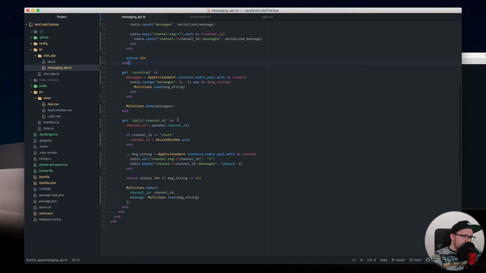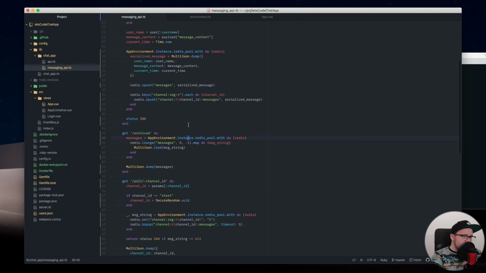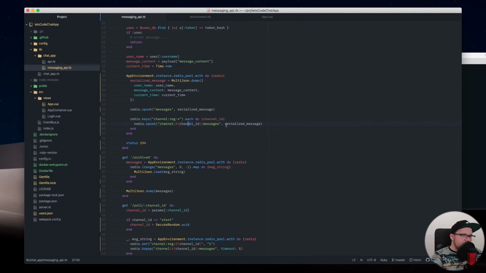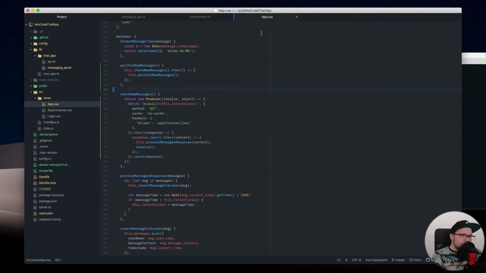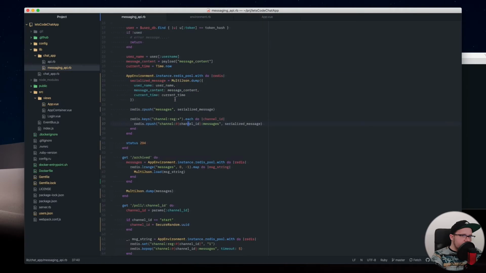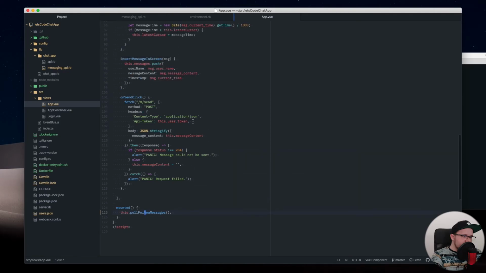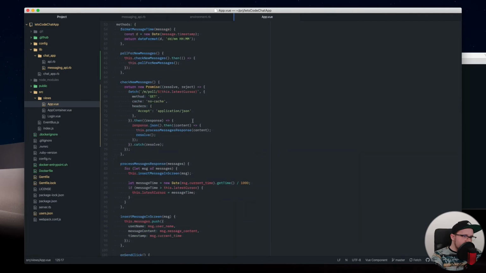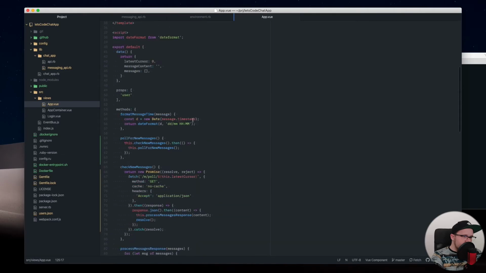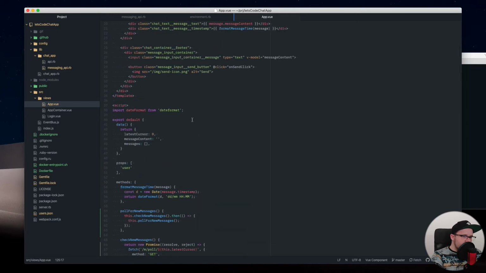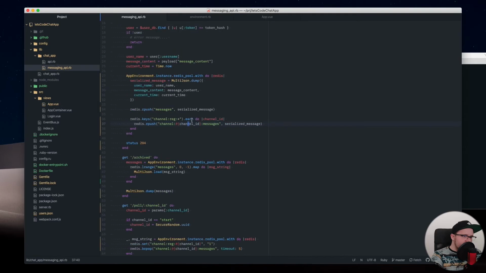And now the only thing we need to do is to change the front end code. So let's do that. App view, and the first thing is to catch up with the archived messages.